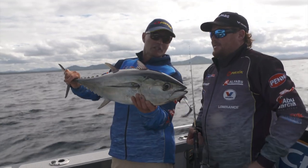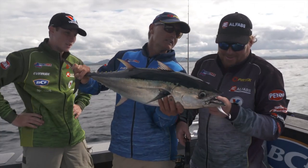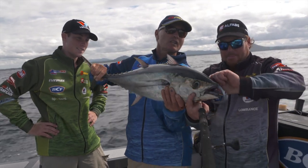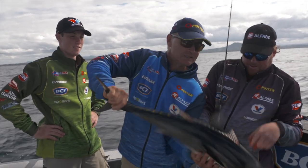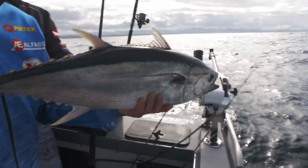Come down here, Rolls, have a look at that, mate. Dad's got one on the board already. All right, slide that hook out. Just bleeding around the mouth a little bit, but he'll be fine to release, I reckon. Let's get him back in. Off you go, bud. Away he goes.